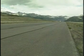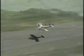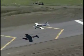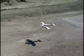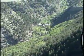Takeoff is the most critical phase of flight. At full power settings, the engine undergoes the greatest stress and is most susceptible to malfunction. This makes proper mixture all the more critical. At full power, your engine is set up very, very rich, super rich. And there's a reason for that.